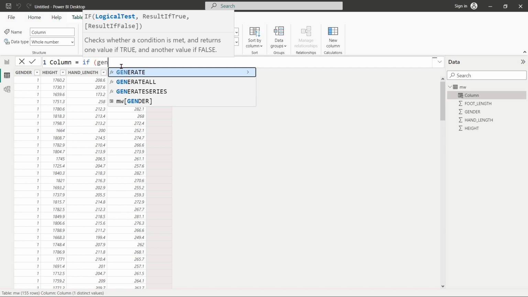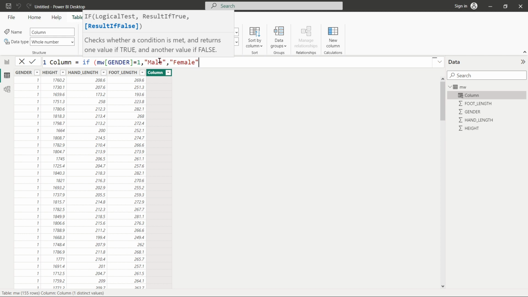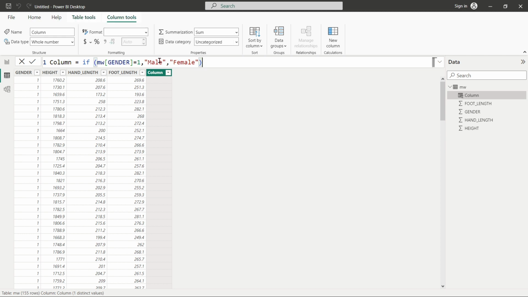I'll write gender, if gender is equal to 1, then it should write male. Codes are wrong, so let me take the correct codes. Or if this condition is false, it should write female. Let's see what would be the output here.